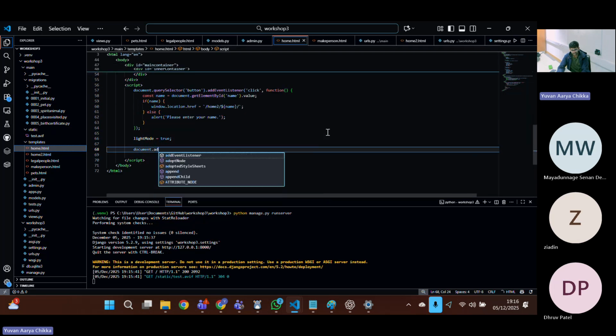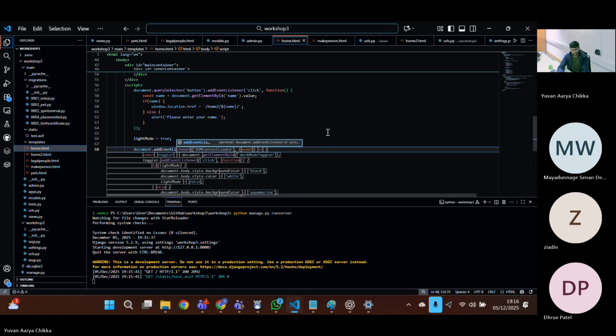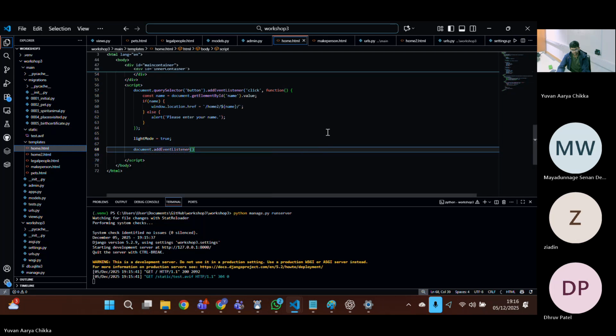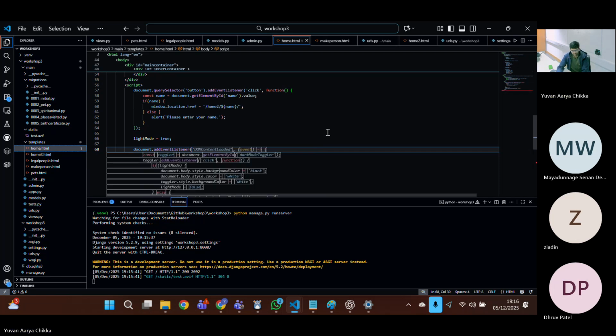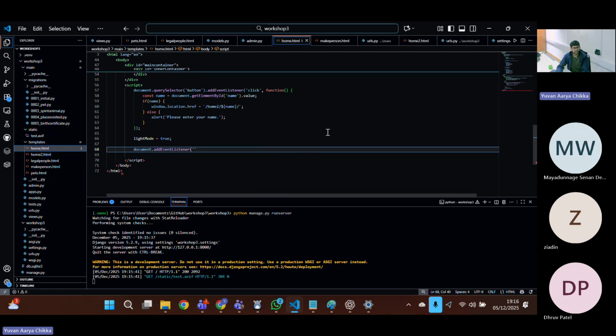document.addEventListener. Now, addEventListener is a function that takes in, firstly, the event. Sorry, that's my bad. We want to select a particular item and then add the listener to the item.